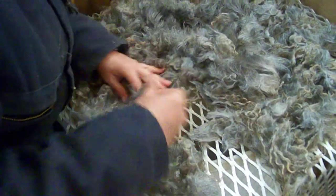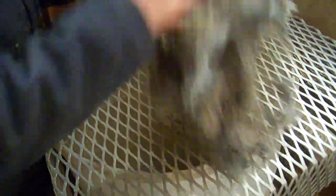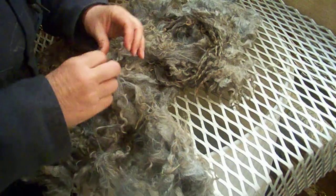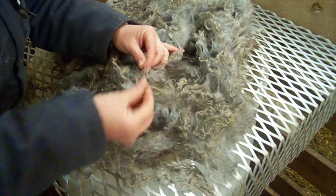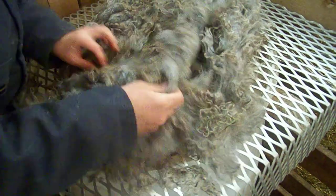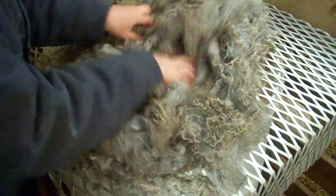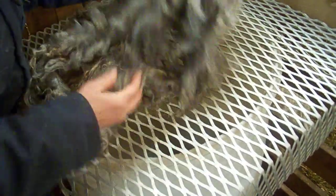And I do have a cold, so I kind of sound a little off. Then I flip it around and just try to get it nice. There are some second cuts — you can't help it, there might be a few. But I try to get the little bits and pieces out. For the most part it's a very nice fleece. I try to get the pieces out so you don't have to fool with it. It's a little easier when I've got it here so it doesn't get mixed in. Alright, go ahead and put it in a bag.